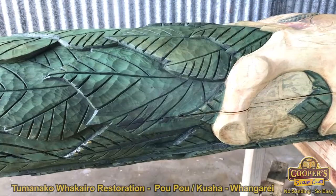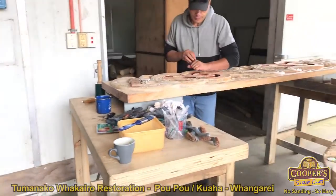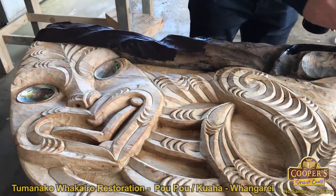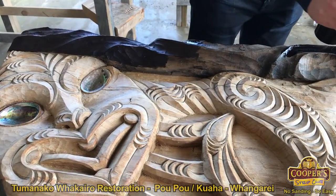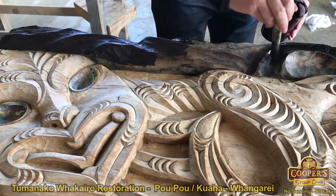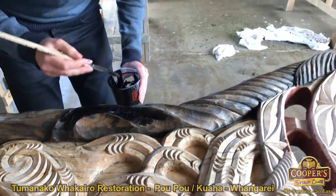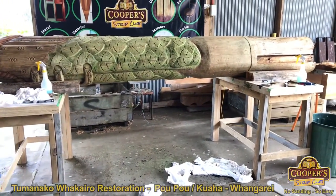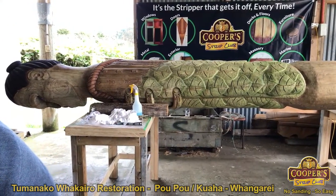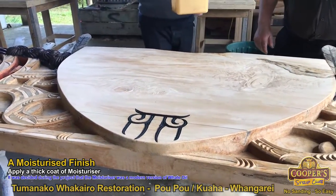So that cloak's all stained now. That came up really, really well. George is painting, staining the hair black. This is a really, really solid black stain. These are all spirit stains, concentrates. And you've got to be careful with these not to splash it everywhere. So it's not jinxing it, is it, George? We'll see. And I'll be shortly mixing another stain for the other cloak, which is a brighter green. George is going to start putting the moisturizer on, and I'm going to explain a bit more about it.